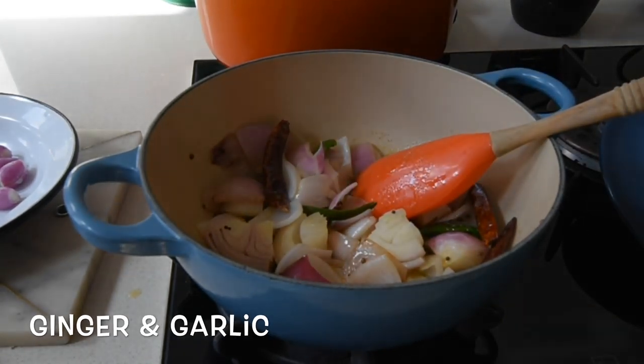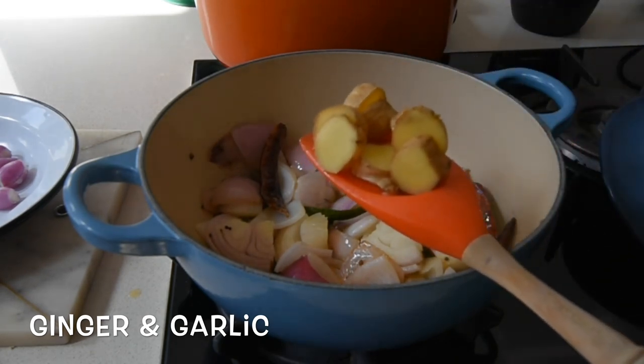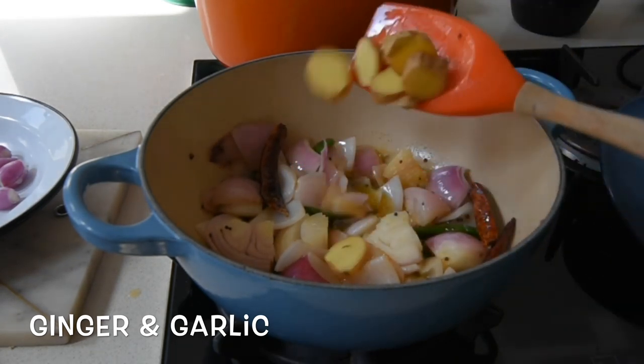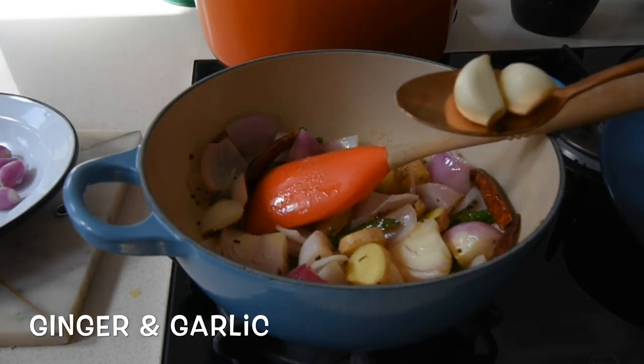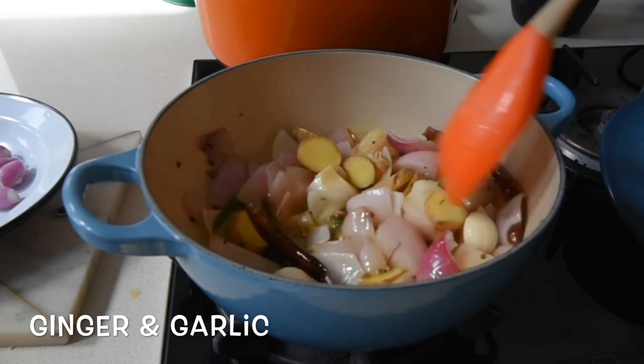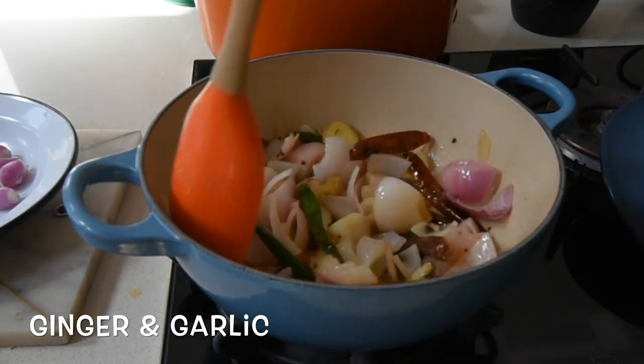So now that this is happening, you think that's done. Oh no. So now I'm going to be adding my ginger. I haven't peeled my ginger because this is rustic. And also I've washed it, obviously, and I've got my garlic here. Now the thing with ginger is, the nutrients are also in the skin. So if you can leave it, that's great.